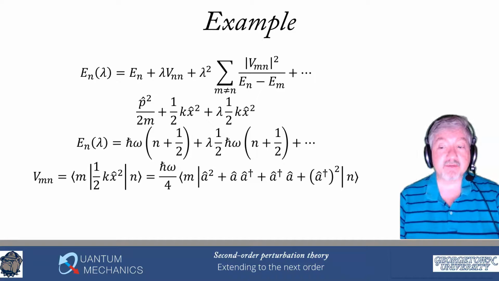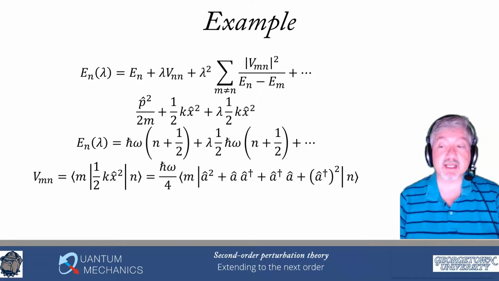And now we just have to think very carefully. We know exactly what happens when an a operator acts on an |n⟩ state and when an a dagger operator acts on an |n⟩ state. So when the a operator acts on it, it gives a square root of n times an |n−1⟩. And if it acts a second time, I'll get a square root of n times a square root of n minus 1 times an |n−2⟩. And I can similarly work it out when an a and a dagger act and when an a dagger a act and when an a dagger squared acts. You can see in that first case with the a squared acting on the |n⟩, the state n goes to the state n minus 2.